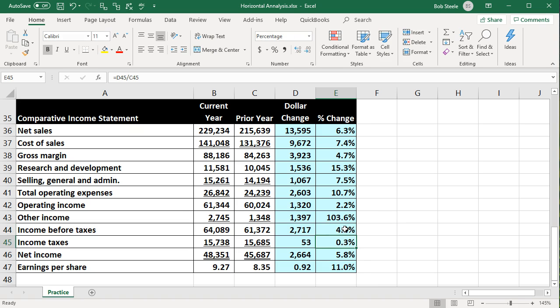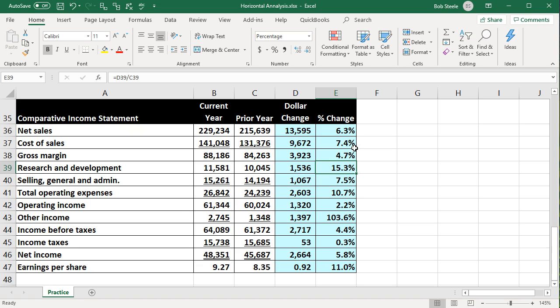Now we can go through this and put in a standard and decide which of these we want to look at. We might put in an arbitrary standard and say that anything over a percentage change of possibly 10% is a relevant change from year over year and therefore something we should look into. Under that condition, net sales is within the range, gross profit is within the range, but research and development is different, a 15.3% increase. We might look into that and say we need to explain this one because it's a little outside what we would think of as the normal range.